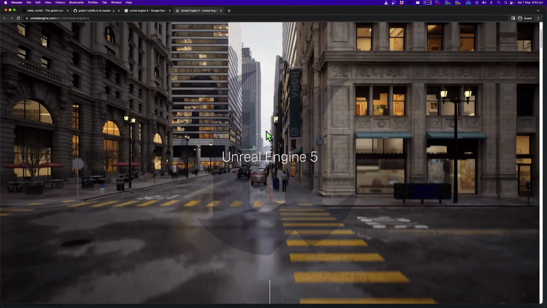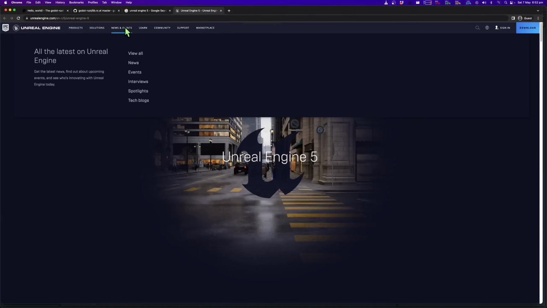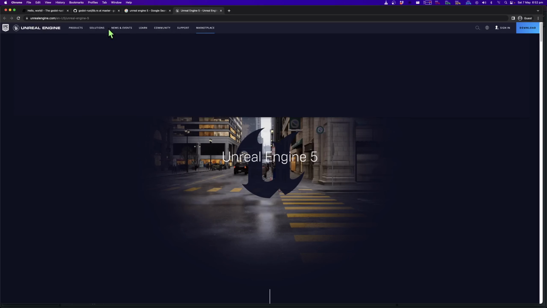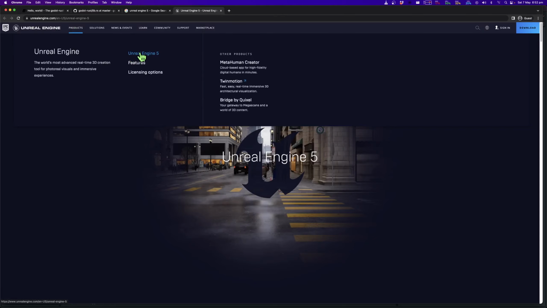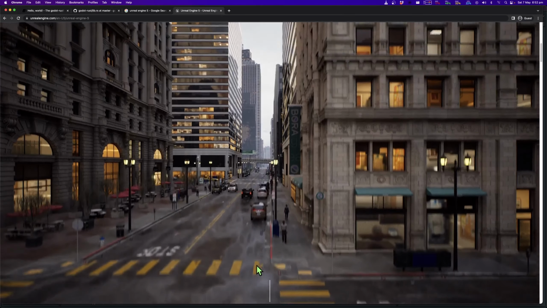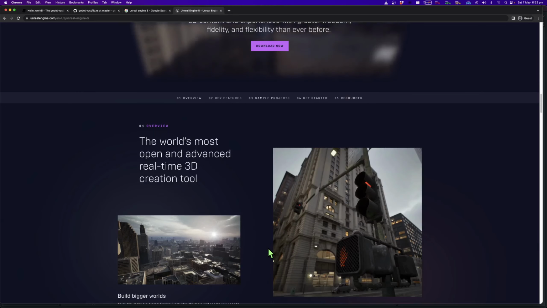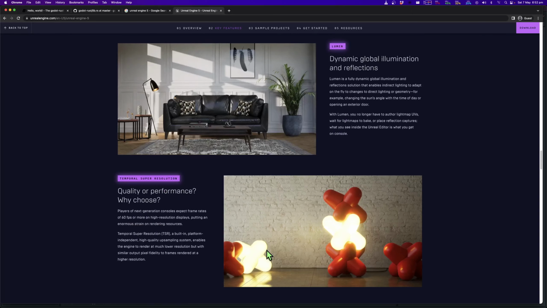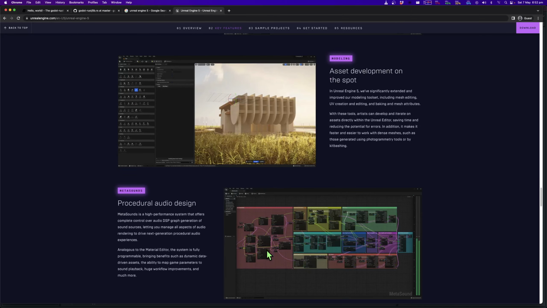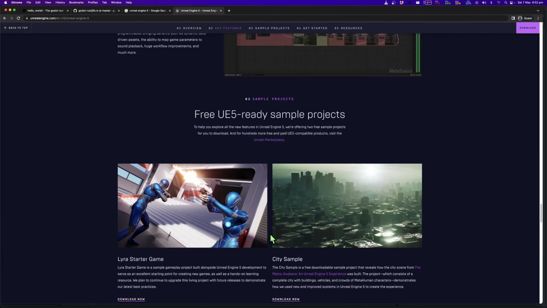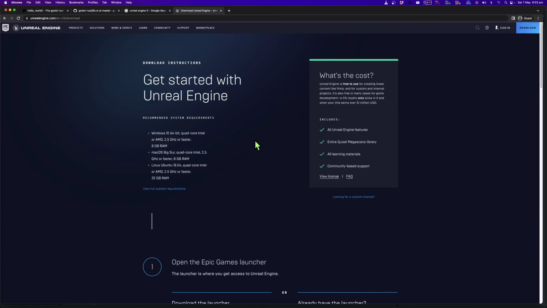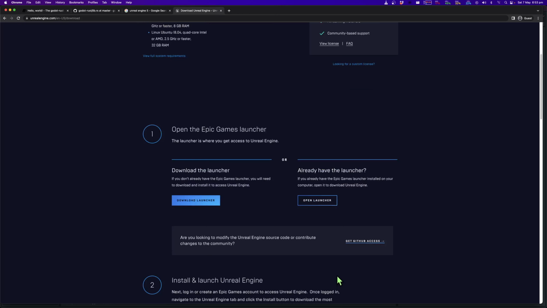Yeah, that looks impressive. It is the latest generation engine. Windows.